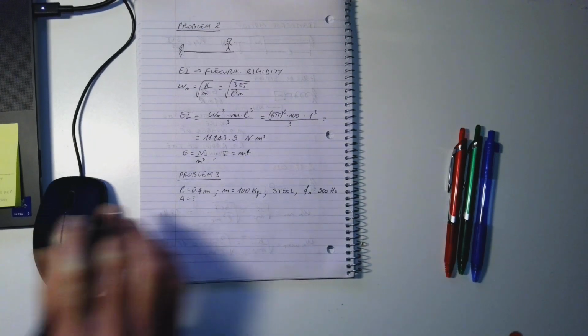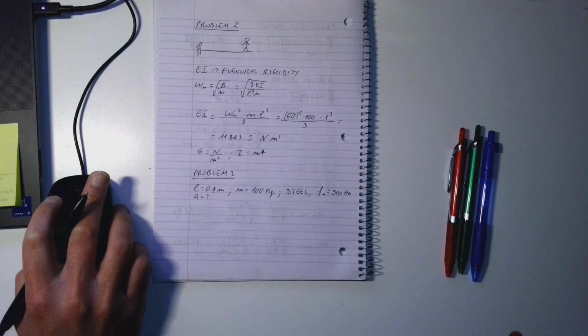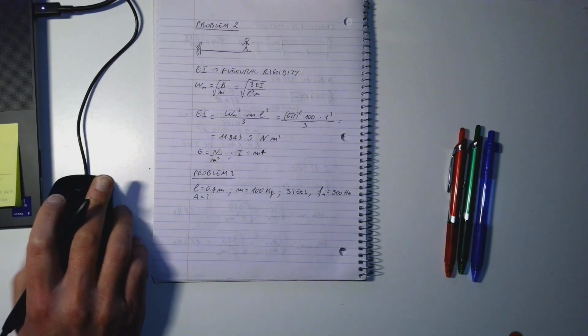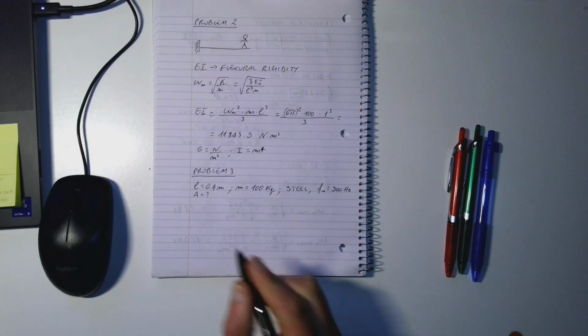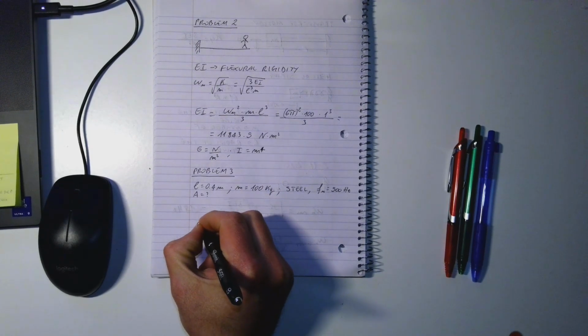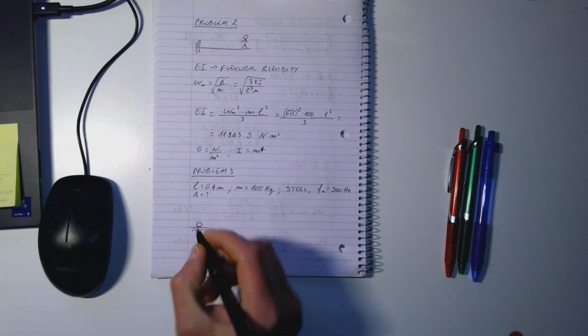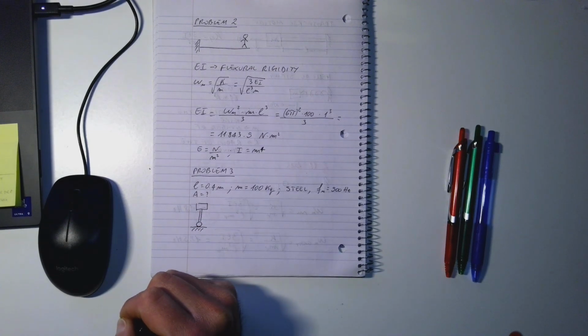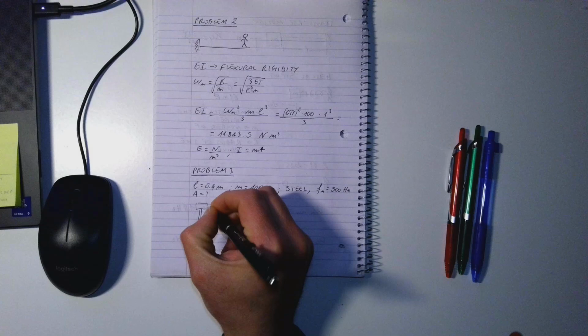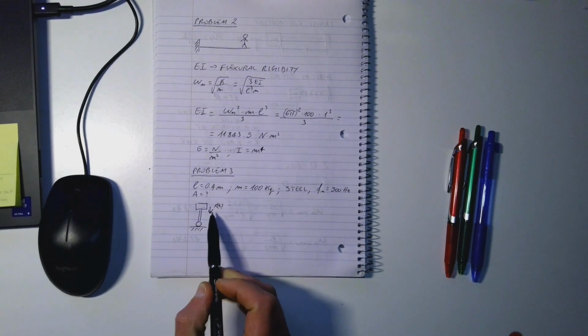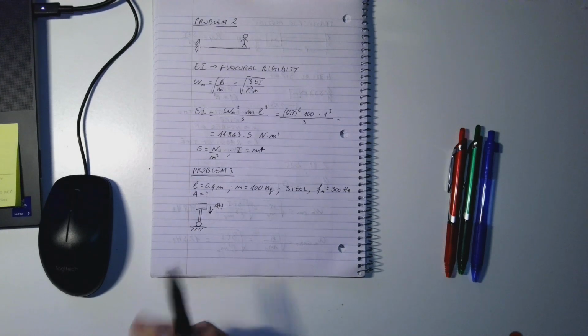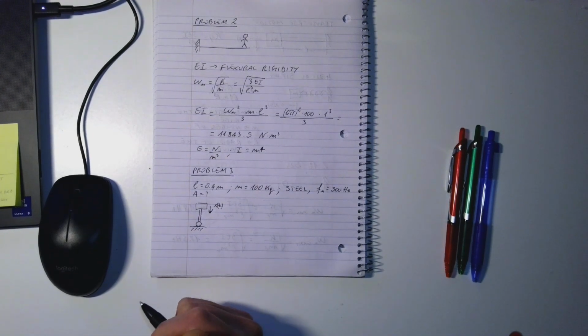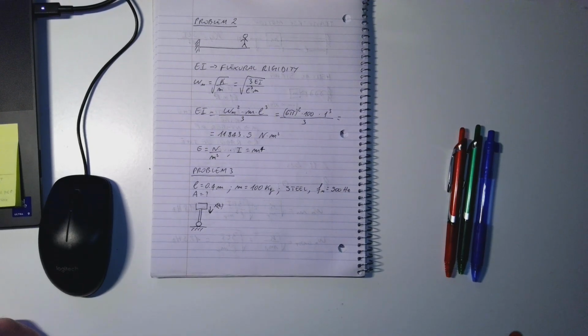So according to the description from the statement of the problem, we can model our landing gear. Let's say this is the wheel, this is the ground, this is our landing gear, and this would represent the mass of the helicopter. The mass of the helicopter would move in this direction, which means that our beam sees a longitudinal motion. Since this is a longitudinal motion, of course we have to use the K equivalent, the stiffness of the beam when it is subjected to a longitudinal motion.